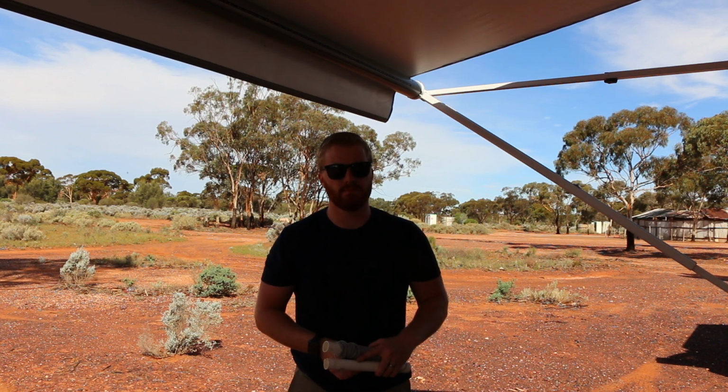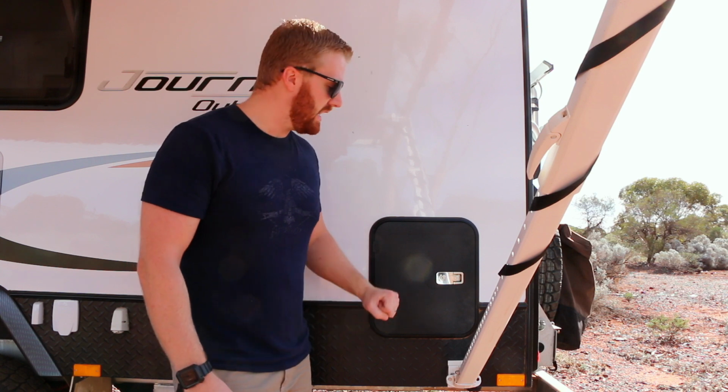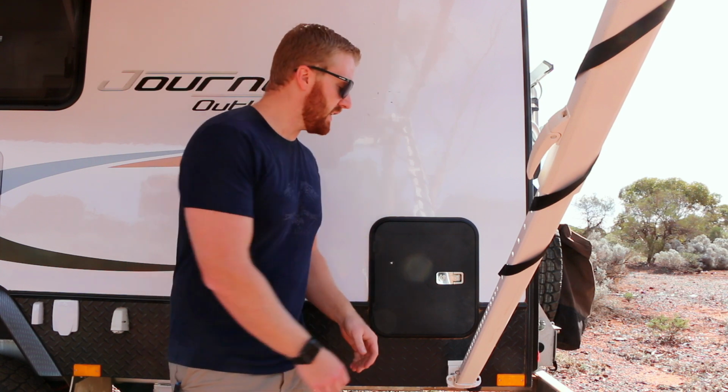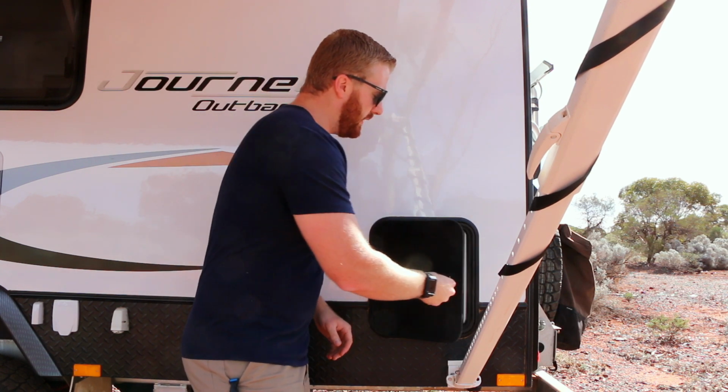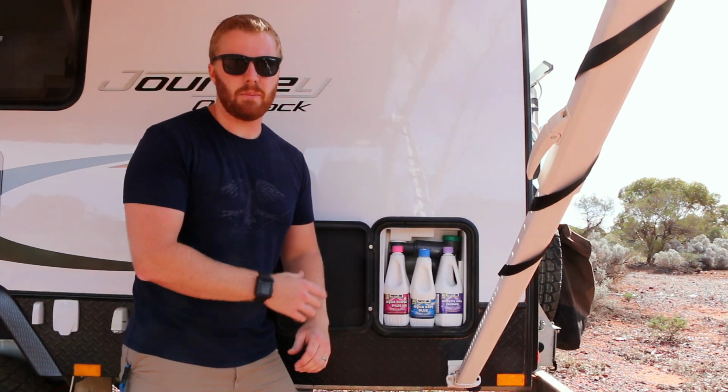So one great tip that I've picked up on our Jayco journey is the toilet hatches, okay? We have a combined toilet shower ensuite inside here, and this is the hatch here that leads into the canister. One thing I've done is figured out that the space between the canister and the hatch is enough there to house a couple of the bottles of chemicals.